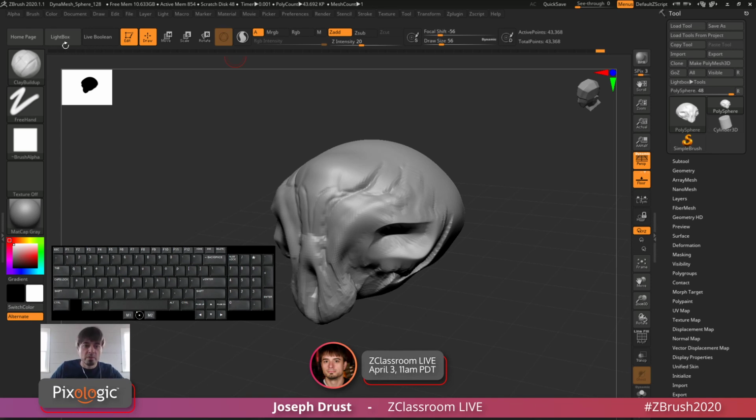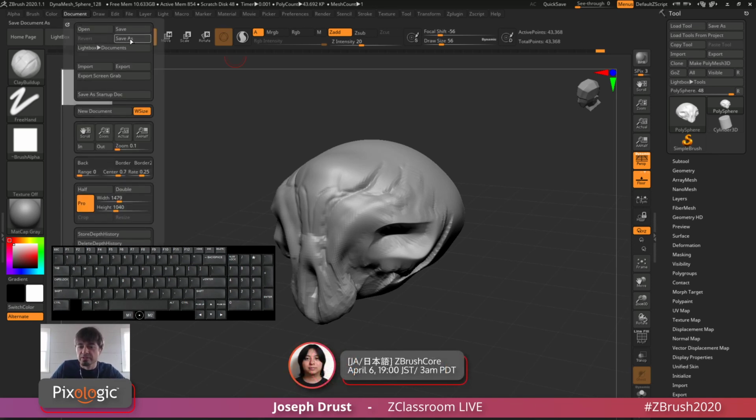And so the first thing up here, if you come to the document palette, there's a save as. Now the document palette isn't gonna save any part of your 3D mesh, nothing like that. This palette here is for saving images. So if I want to come through and export out an image, I can use this option here. Or if I want to save just the canvas, I can use this option here. So if you're a first-time user of ZBrush, the document palette is probably not where you want to be at all right now. So you can use this to export, which I'll cover a little bit later here. But basically these two here you want to stay away from.